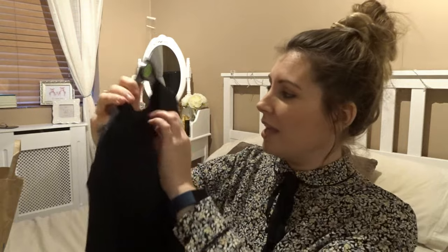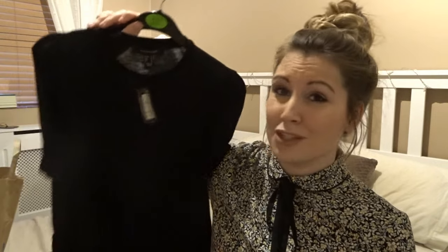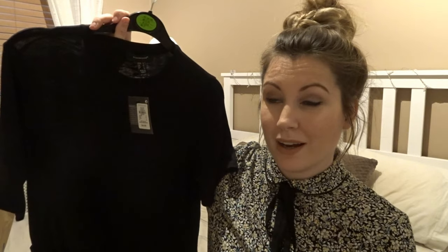The next item I got was this black peplum top. It's super super soft which is really good and it's quite long. The only downside is it can be a little bit sheer, so you might want to get a dark bra to go underneath or maybe a vest if you're a bit uncomfortable. But again this was £4 as well. I thought it would even look nice with the skirt. It'd look really lovely with a pair of skinny jeans and maybe a statement necklace or a choker — a nice casual look, but it's something a little bit different for me.